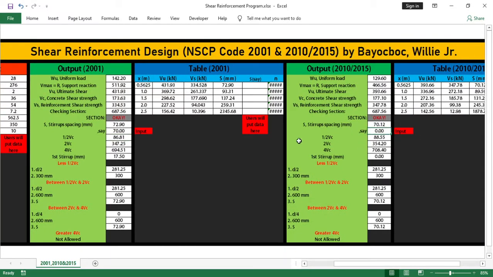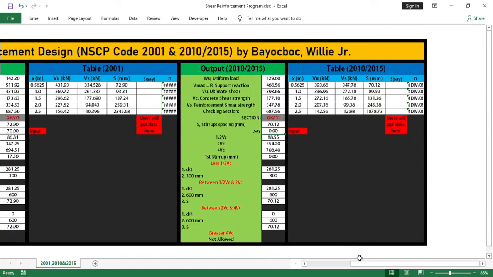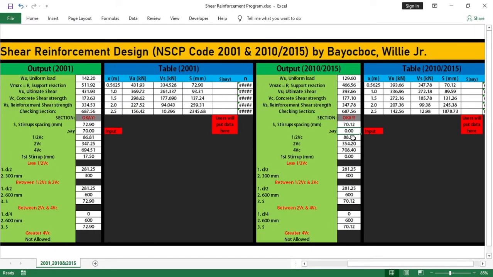What happens here is the same as what happens in 2010-2015. In 2001 we input 70. Here, since it is 70.12, it's okay to assume lesser, so we can assume, let's say, 50. After putting that in, we also get the data we need.